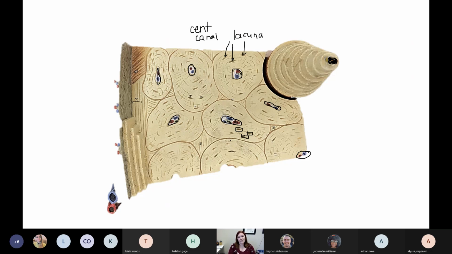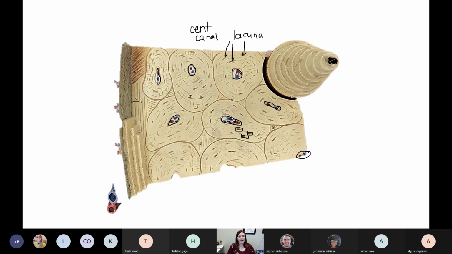What we can tell from this model, and what we saw on the bone tissue as well, though we didn't ask you to label it, is the way that our lacuna like to arrange themselves. So you know how our houses or our apartments are arranged along streets? Well, when we talk about the way that lacuna arrange themselves in compact bone, we have a special word for it. It's called lamellae. So I put that in the chat. Lamellae are the lines that I arrange my bone cells in.